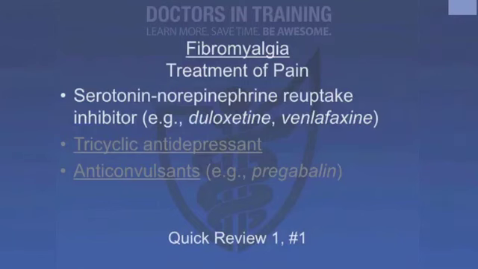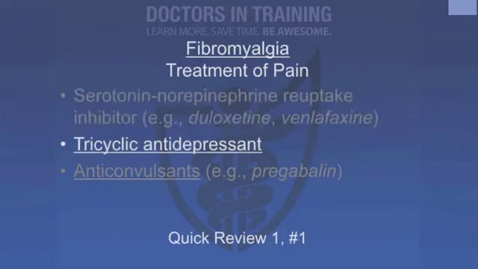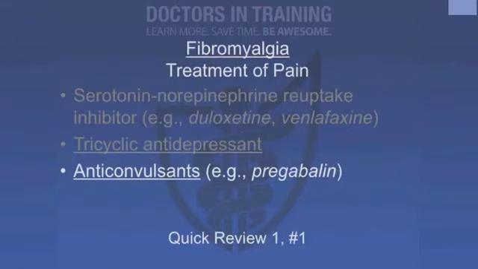So you want to use a non-narcotic pain medication. You can use a serotonin norepinephrine reuptake inhibitor such as duloxetine or venlafaxine. You can use a tricyclic antidepressant, although again these drugs are a little less safe, not because they're addictive, but because they are potentially toxic in overdose. And you can also use certain anticonvulsants, not any anticonvulsants, but specific anticonvulsants such as pregabalin. So there are lots of drugs you can use to help reduce the pain of fibromyalgia without using an opioid.